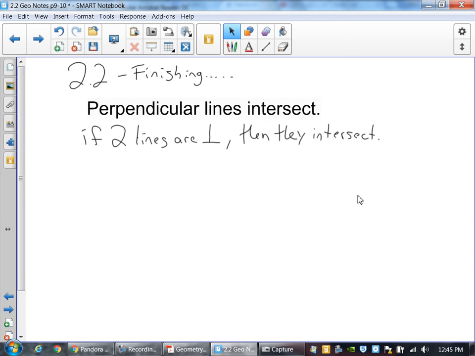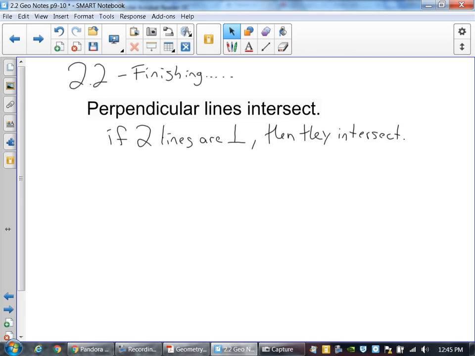Now, you guys might want to write this down. You haven't been here for a long time. Make sure you write these things down, okay? Do we agree that this is a true or a false statement? True. It's true, okay? So this becomes what we call a conditional statement.